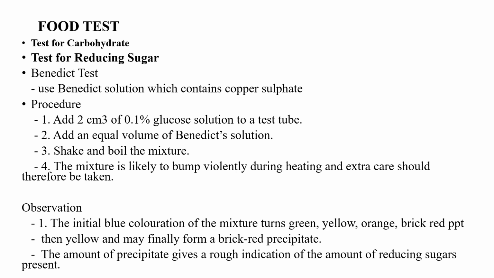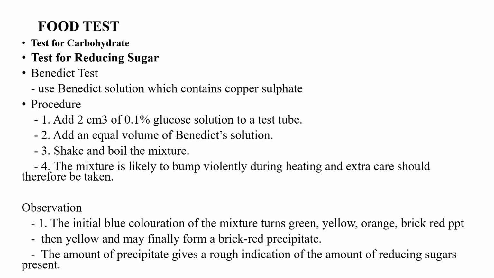What you are likely to observe: the initial blue color of the mixture will turn to green, later to yellow, to orange, then to brick red color, which is the final color you are going to see. And that brick red color is going to be a precipitate. So we refer to that as brick red precipitate.